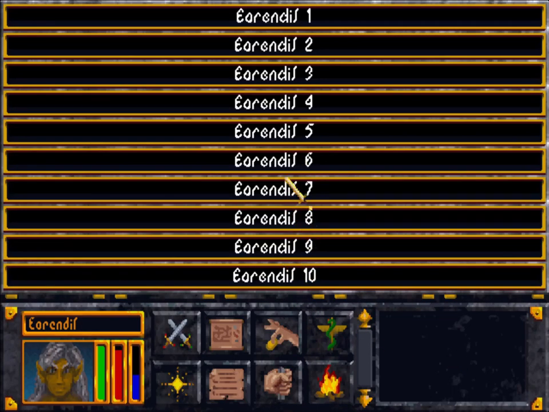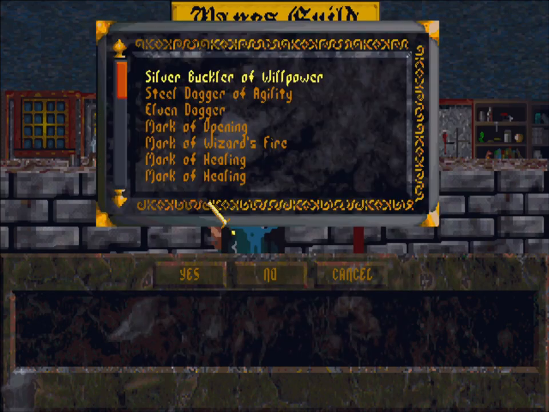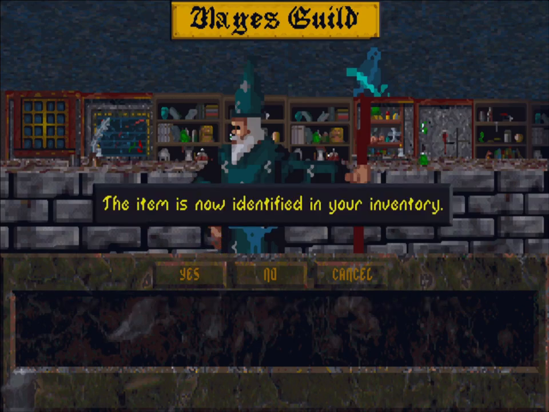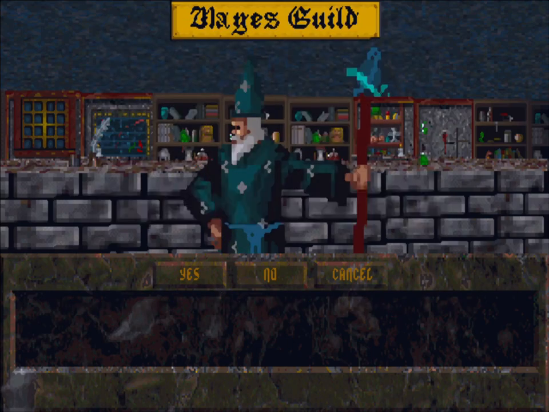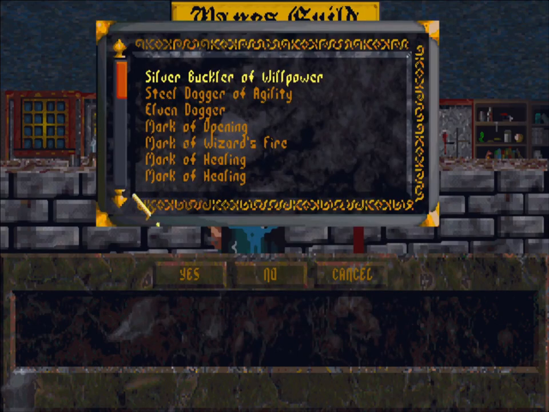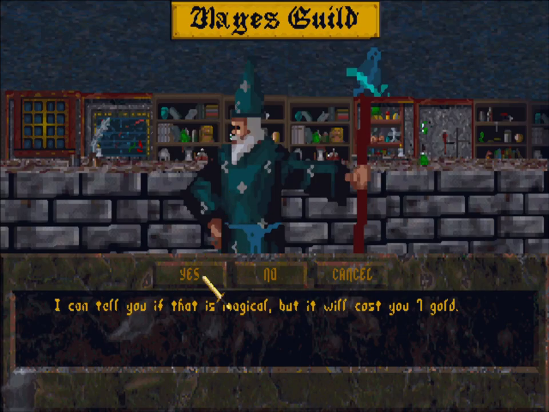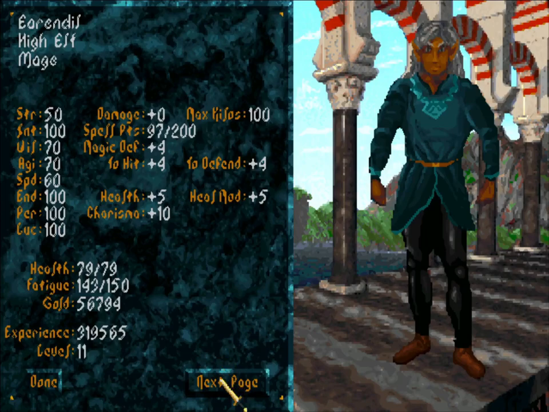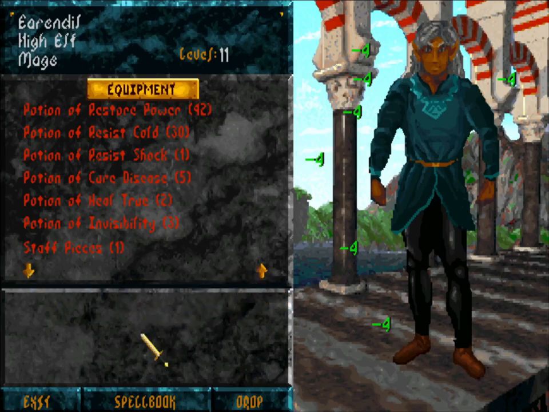Excuse me, good sir. Fellow mage. Let's detect some magic, shall we? Another mark of healing. Mark of light. Crystal of Wizard's Fire. Bracers of Stamina. And this potion. That may have been a potion of Cure Disease or Restore Power, I'm not sure.